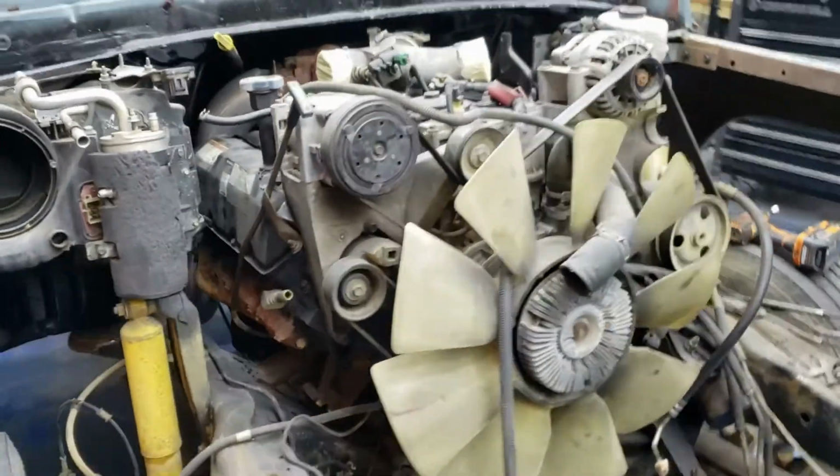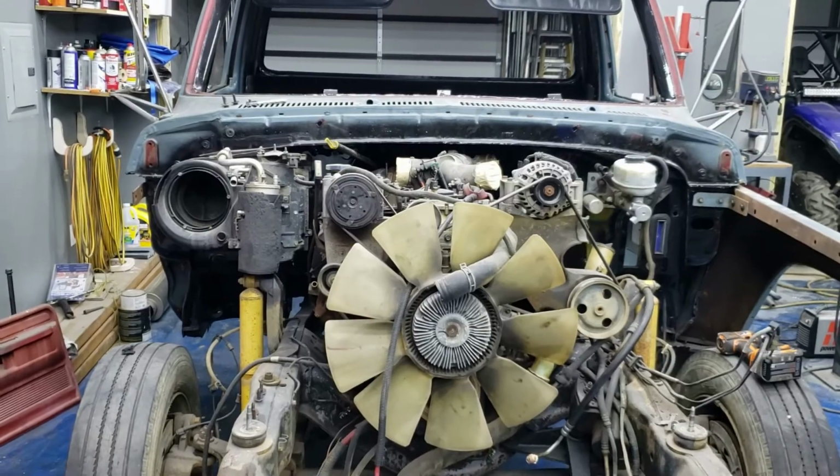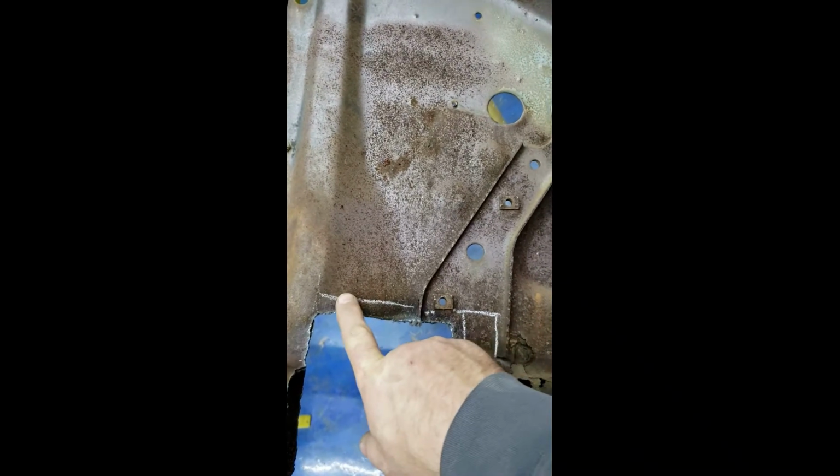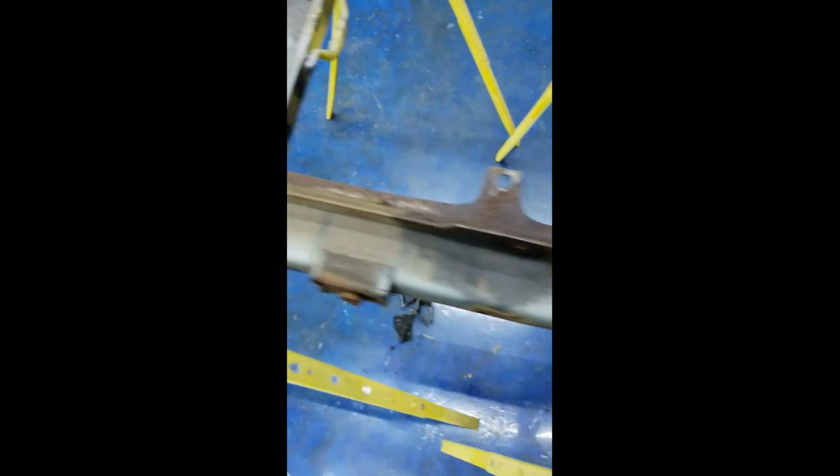And then we'll come back and hopefully things fit better. So putting it back on, I realized that still doesn't sit down quite far enough. Need to trim it just a little bit right there on each side. You can see I got her marked there, got her marked there, cut just a little bit off of it.